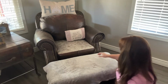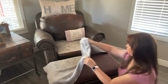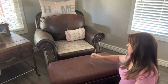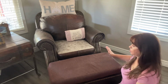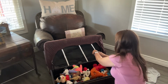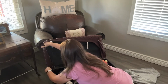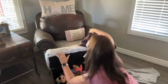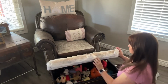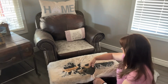Okay, let's do this. It's gotten bad enough over the years that I just covered it up with a blanket. At one point I did get a cover for it, but it was fabric, and it collects the cat and dog hair so much that it was pointless. That's why I put the blanket over it. You can see how bad it is. I'm actually going to try and save this as a template.